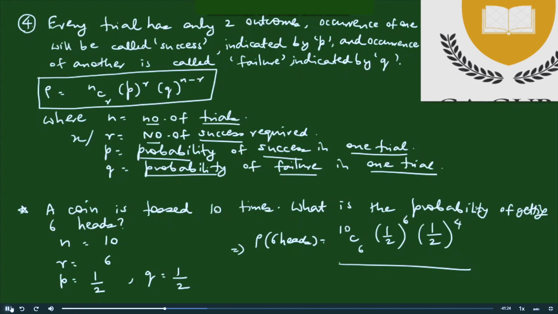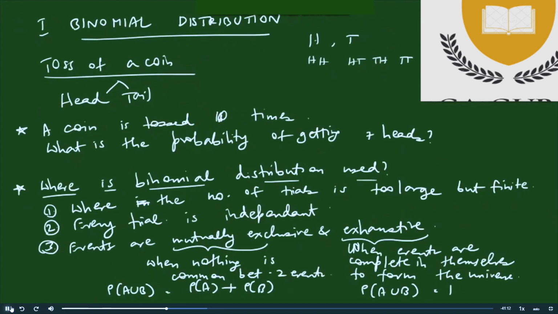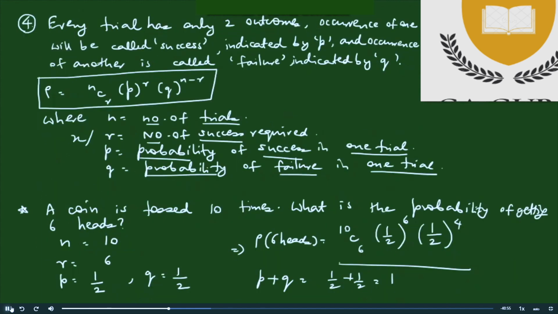Which is very obvious, is that P plus Q is equal to half plus half, which is equal to 1. So P plus Q is the union, and that is equal to 1. It should be equal to 1, so it is exhaustive. Mutually exclusive means nothing is common. When you get a head, you get a head. When you get a tail, you get a tail. There is nothing in common between the two. We are talking about one particular event of throwing a coin.